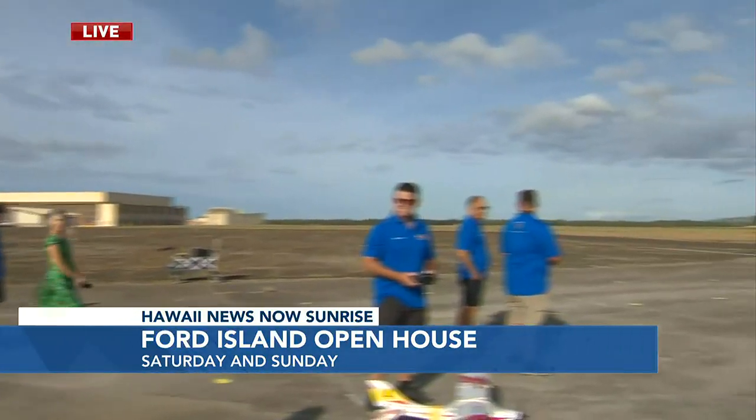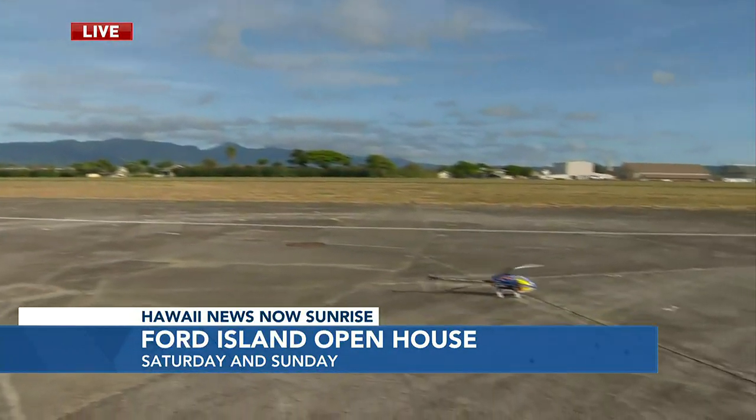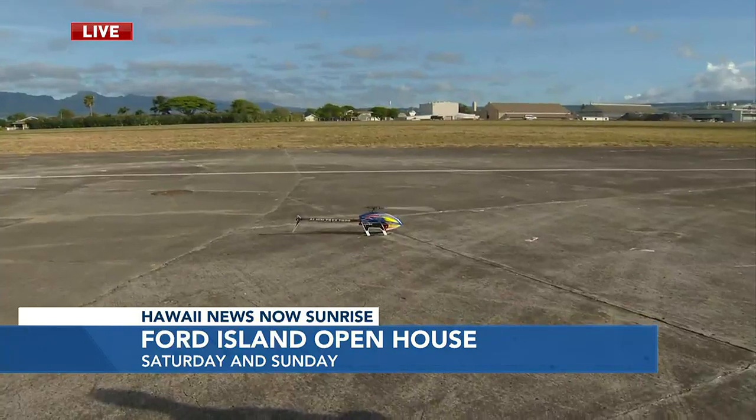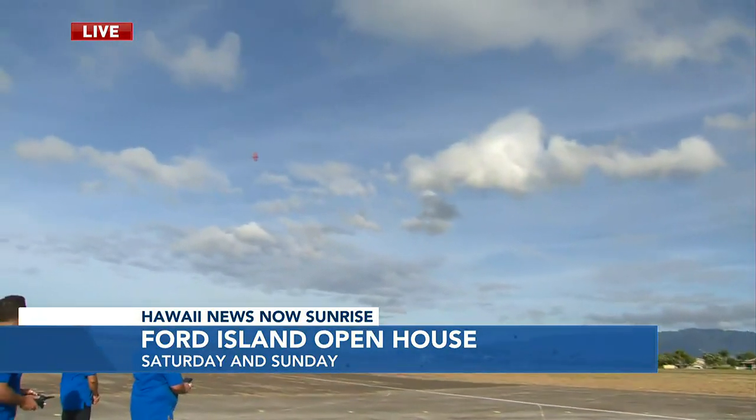And we're going to see it right now. In the hangar, we have all these events for kids — from how to build a propeller, pre-flight an aircraft — but the main event is the RC aircraft. When kids and adults come out, they're going to get to see the show, which is actually magnificent.